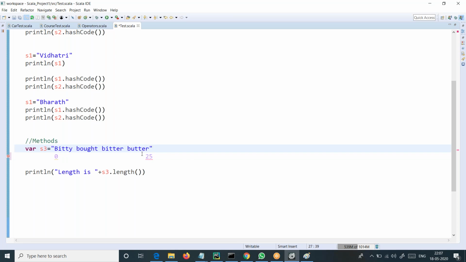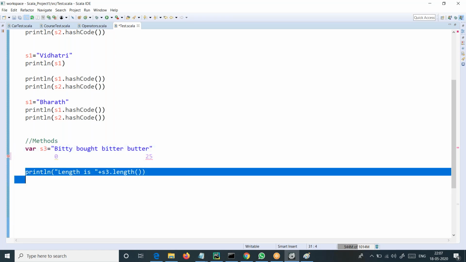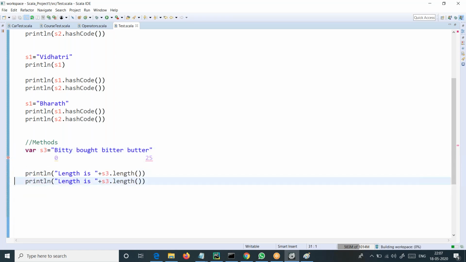Okay, we'll just see with a quick example. If it starts with 25, means 24, 23, 22, 21, 20. So you see here, I'm getting a substring, applying type 1. s3 dot substring, and you can directly pass 20.